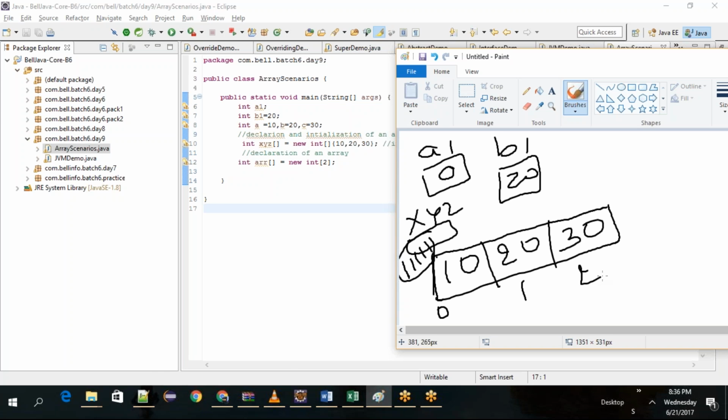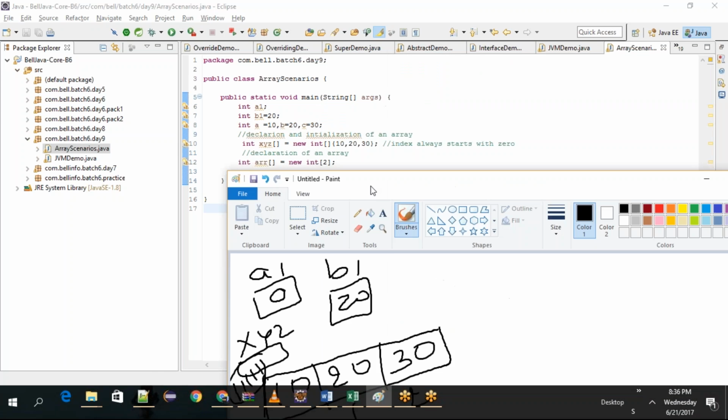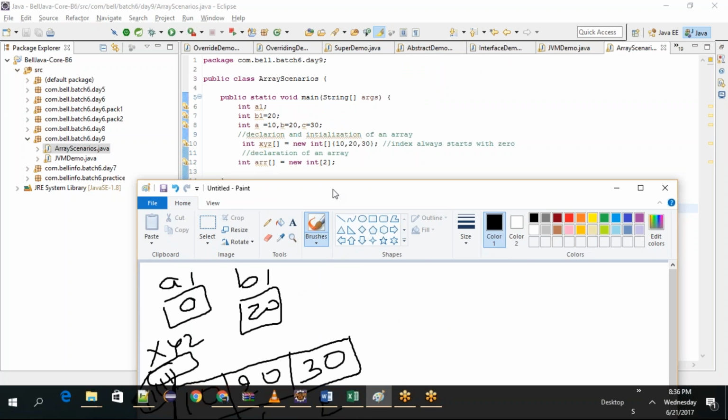So let's say what happened in the last line, array int of 2. It's saying an array of size 2, 0, 1, 2. Sorry, array of 2.